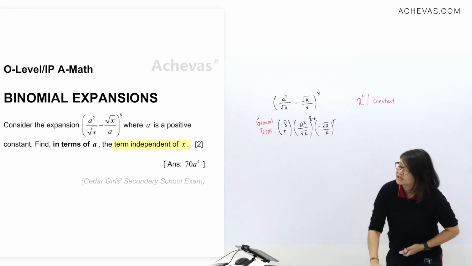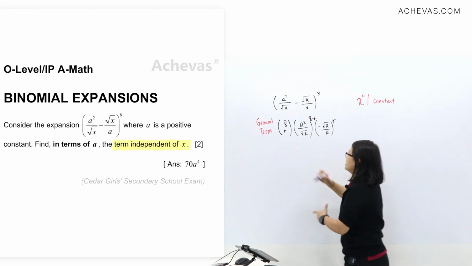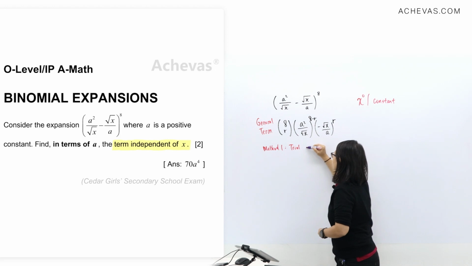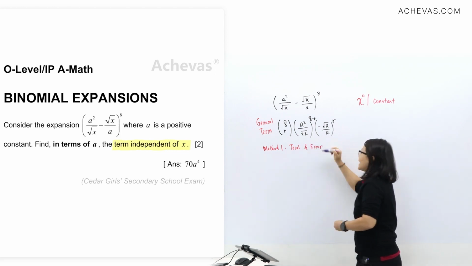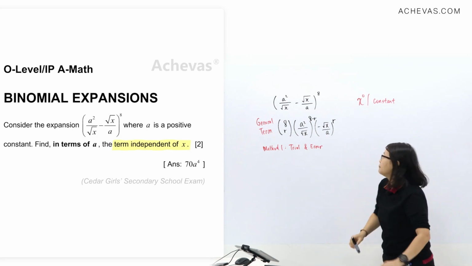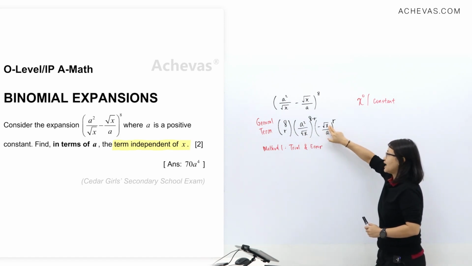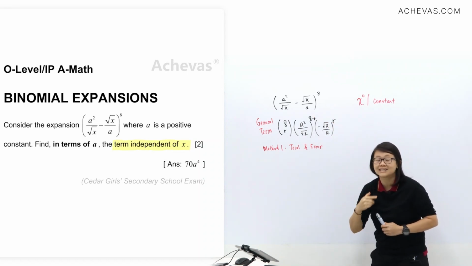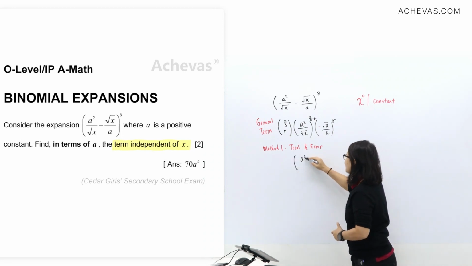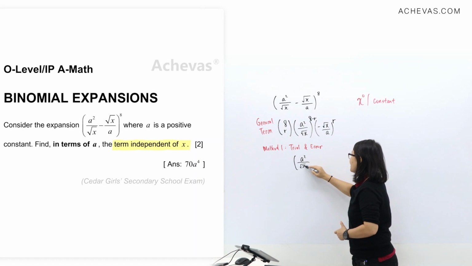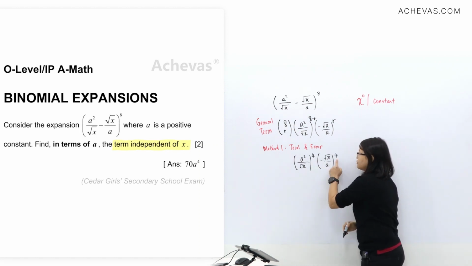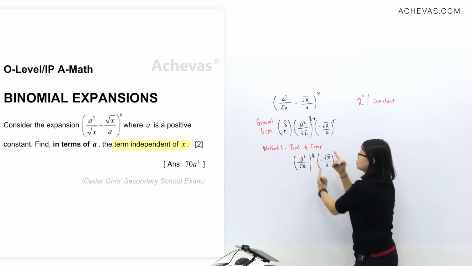Now I'm going to show you two methods. The first method we're going to use is trial and error. For this question, it's going to be fast because this is power negative half, this is power half. So you're going to think of what power you can put over here so that they can cancel out one another. For this one here, it's quite easy. I have power 8 here, so I must think of the two numbers. It's going to be power 4, and the other one here is also power 4. 4 plus 4 is equal to the power of 8, so they add up to the power 8.